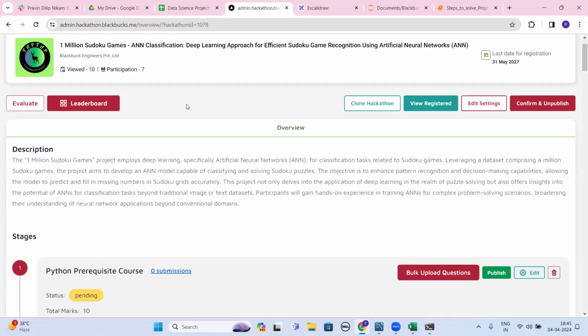So this Sudoku one is a really great project, and if you are able to solve this level of project, then it can definitely help you in getting an idea about a lot of interesting concepts. Actually, it can help you in a lot of sections, in a lot of portions.